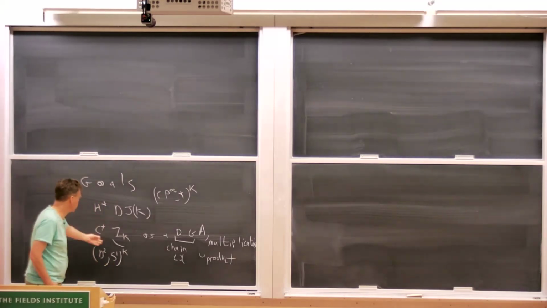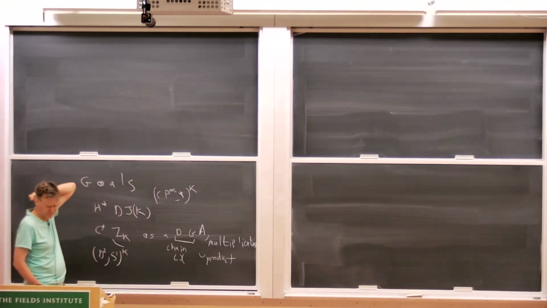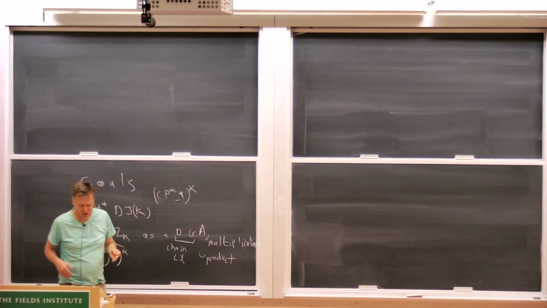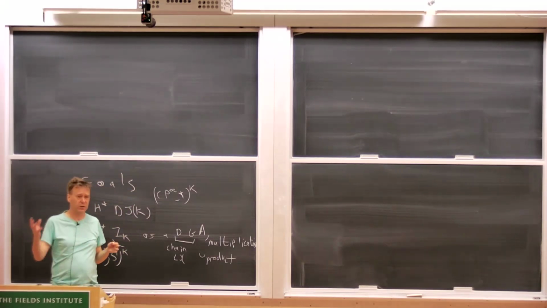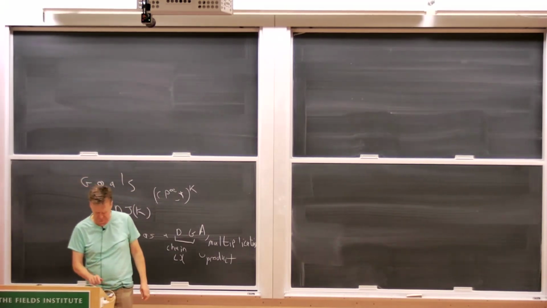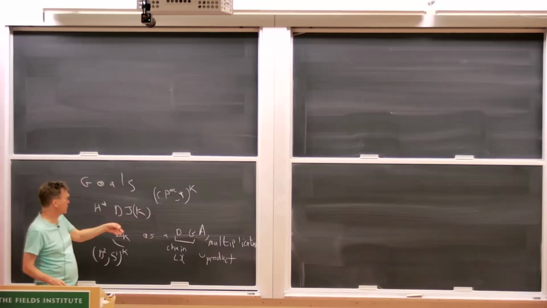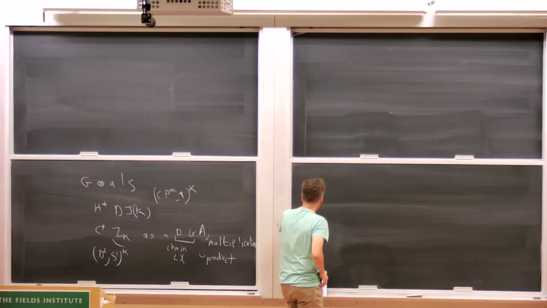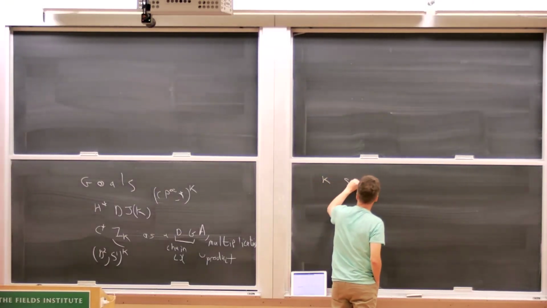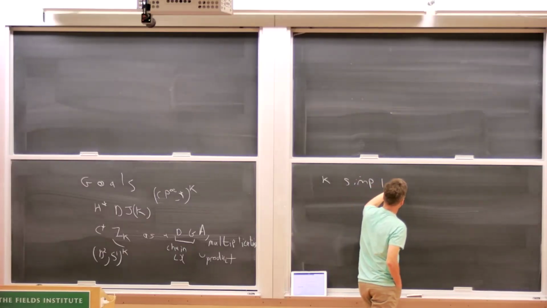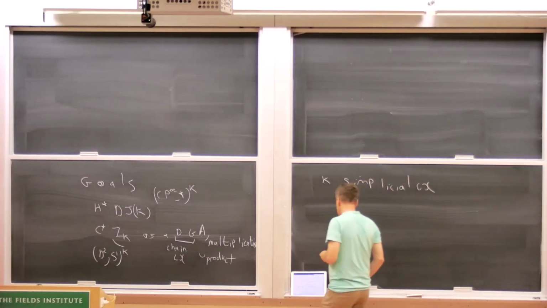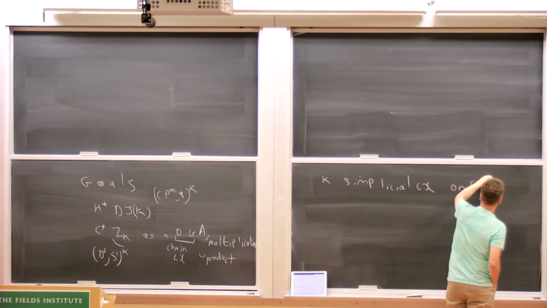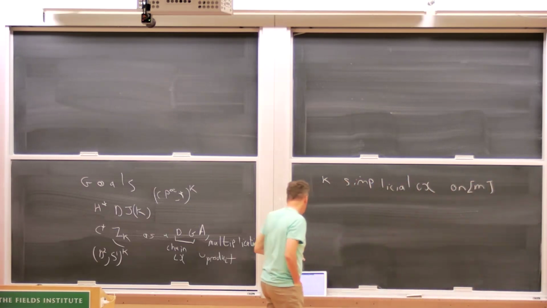And for the second part, I'll just use a method of Matthias Franz. And basically, the other method is using homotopy colimits and considering these things by adding one simplex at a time. Okay, so I'll just go over, just for notation, some of the things that Martin said quickly. So you have K as a simplicial complex, and it's on these vertices M, right? So M is just the numbers from 1 to M.